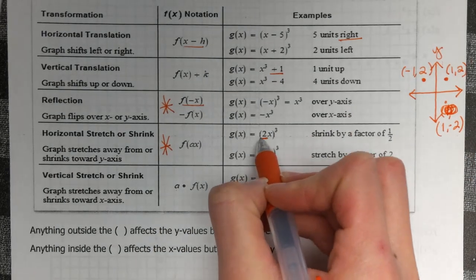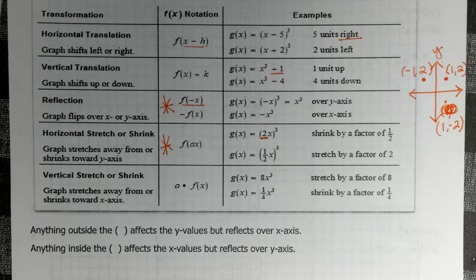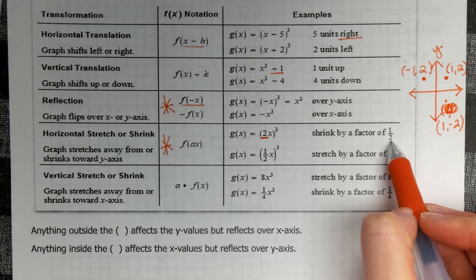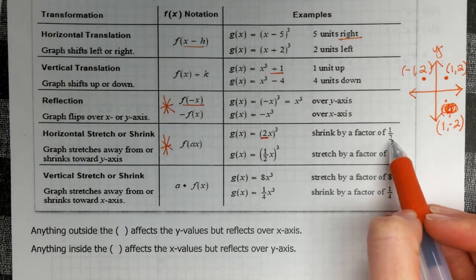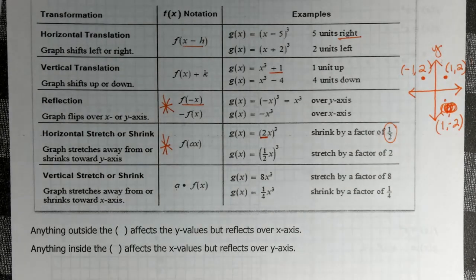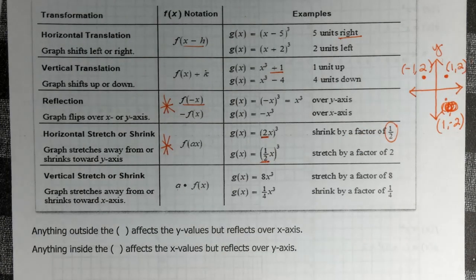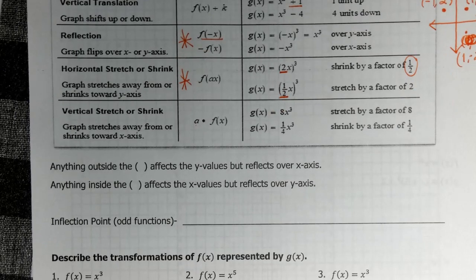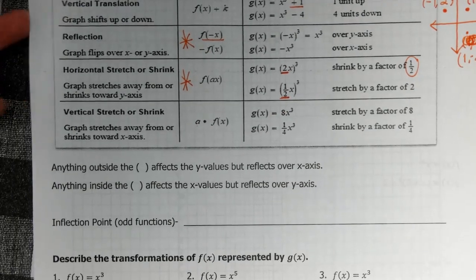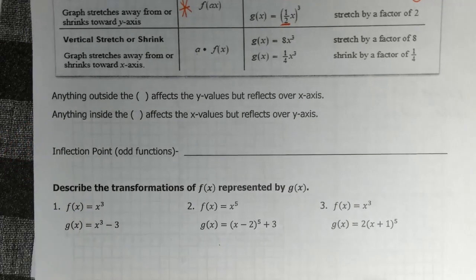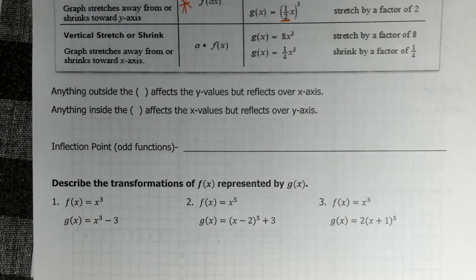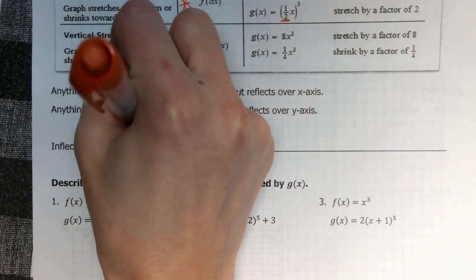If I have more than 1, it would be your first instinct to say that it's a stretch by a factor of 2, but it's the opposite. You're really having a shrink by the reciprocal. So if I have a 2 inside parentheses, I'm really doing a 1/2 times my x values. Okay? If I have a 1/2, that's not a shrink. That's the opposite. It's a stretch by a factor of its reciprocal, which is 2. Okay? This is just reiterating anything outside the parentheses affects your y's, anything on the inside affects your x, and it's always the opposite of.